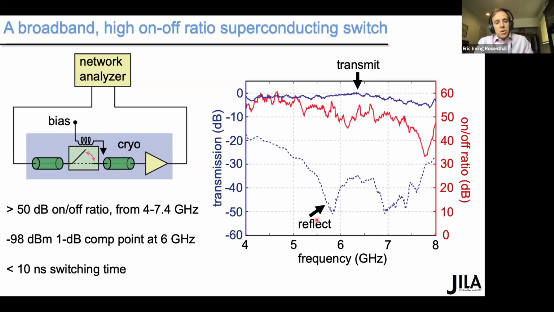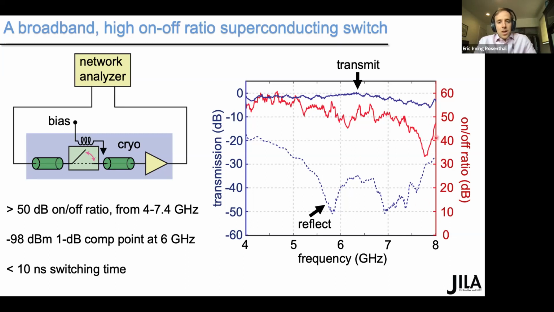And at the best reflect mode, we can see less than minus 30 dB of transmission over several gigahertz of bandwidth. But when operating this TIB in conjunction with a narrowband cavity, we really just care about what is the on-off ratio just at that specific cavity frequency. At any given frequency, we can tweak the reflect mode bias just a little bit to improve performance.